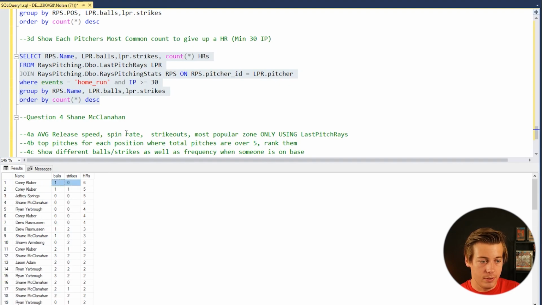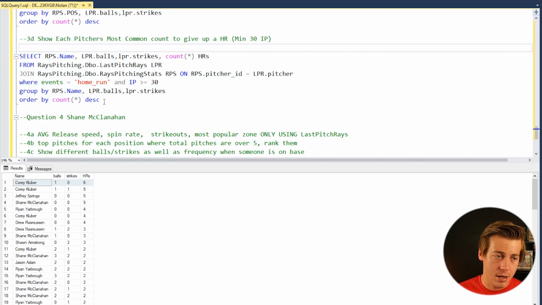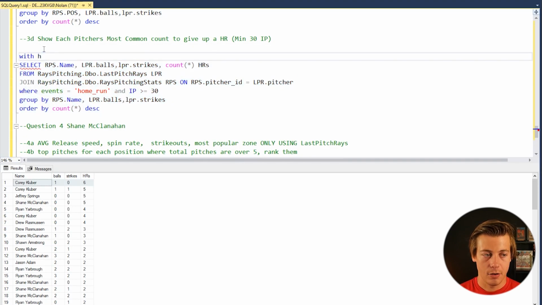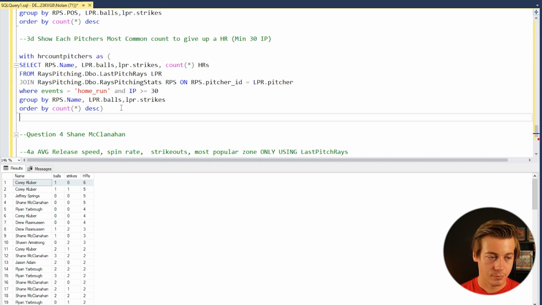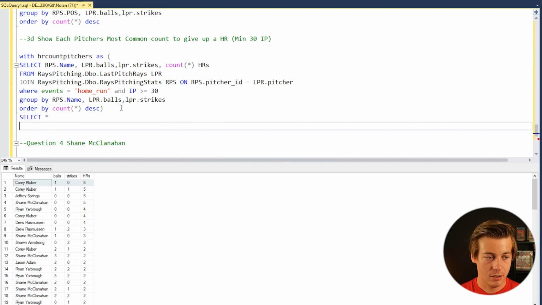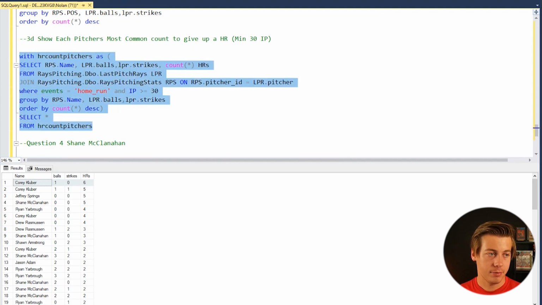All right, so now we need to just show the top 1 for each of these guys, the most common counts. So we could use with statements again, and I'm going to say with something like home run counts pitchers. Throw all this in here, star from here.